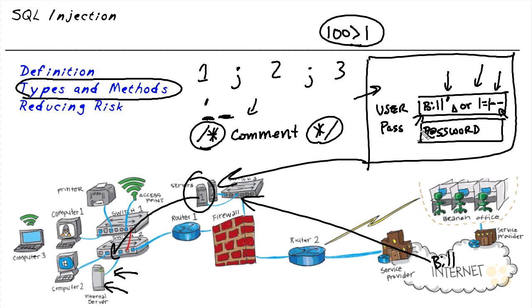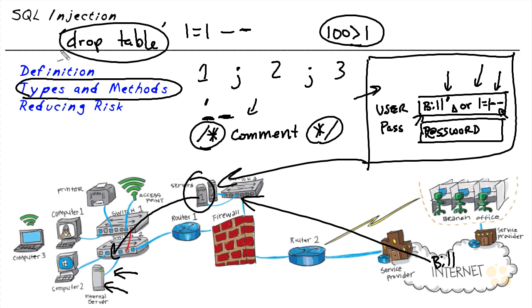For example, if you and I are looking at the log files for failed login attempts, and we notice users with a single open quote, and then a space and a 1 equals 1 dash dash. Or we see as failed login attempts the command drop table, which is an attempt to delete completely a table in the database. Those are huge red flags that somebody is either attempting to or successfully doing SQL injection attacks against your web server that's interacting with the backend database.